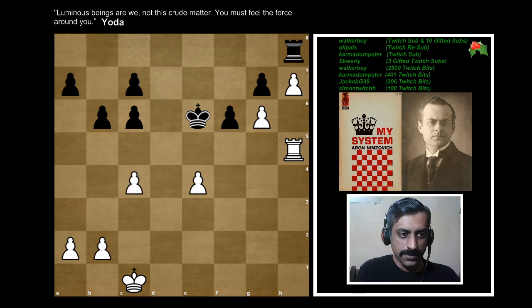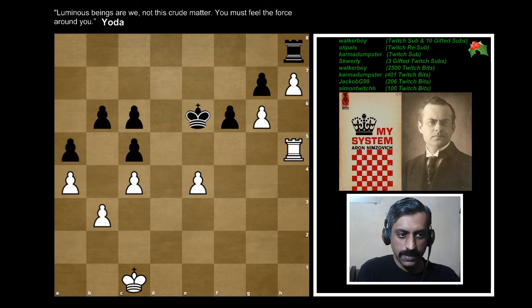b6, c4, where still more paralyzing would be b4, but White follows other plans. So c4, c5, a4, a5, b3, c6, king d2, king d6, king e3, king e6, king f4, king d6, king f5.